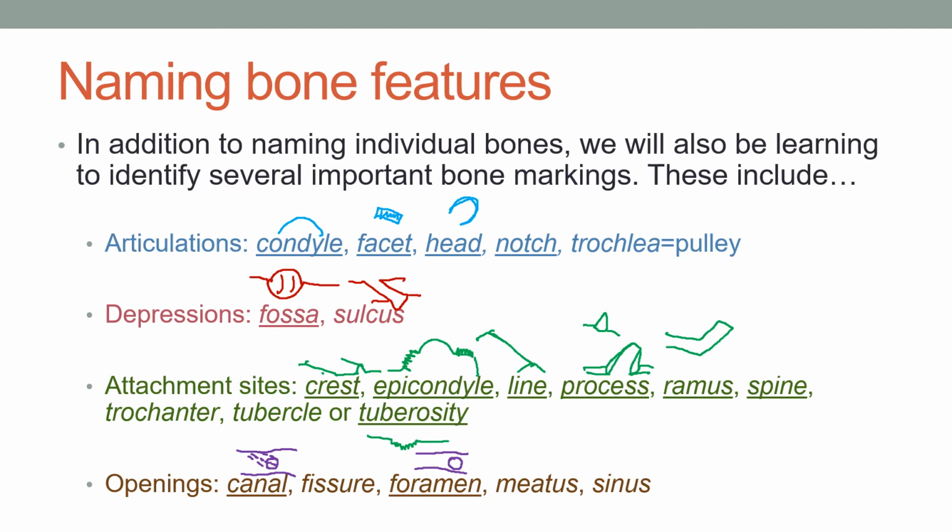Foramina, that's the plural of foramen, can be anywhere from tiny little pinholes in the skull that a nerve or a blood vessel goes through, to giant holes that a whole muscle goes through, or that the entire spinal cord goes through. There's a hole at the bottom of the skull that the spinal cord goes through called the foramen magnum, which literally means huge hole.